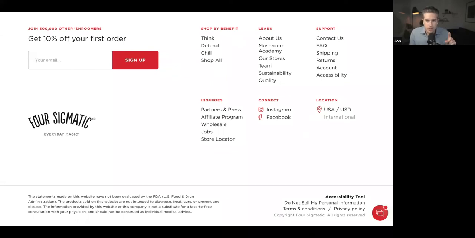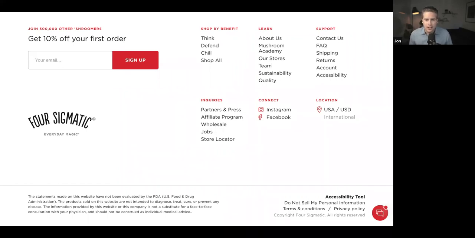First is lead with a promotion, not a dollar or percentage discount. A dollar or percentage discount is telling people our products aren't worth what we charge for them. They're worth 10% less. And all you have to do to get that is give me your email address. Your other thing is I have no idea what I'm going to get with the 500,000 other shroomers, right? What am I signing up for?